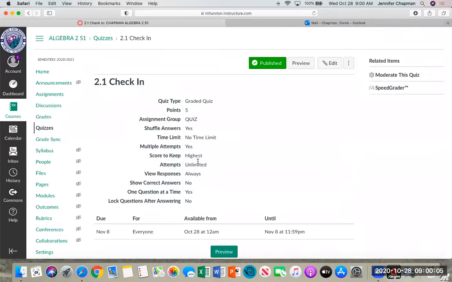When you click on this check-in, the attempt says unlimited. So it'll tell you right there that you have unlimited attempts. You can take this check-in until your heart's content, until you get the score you want to get. A couple of people that I talked to last night in conferences said, well, I didn't know that I could retake it. So make sure you're listening right now. Make sure you know that that check-in can be taken an unlimited amount of times until you get the score that you want.